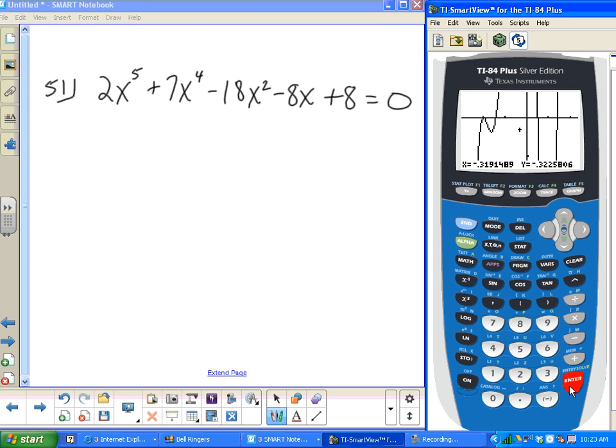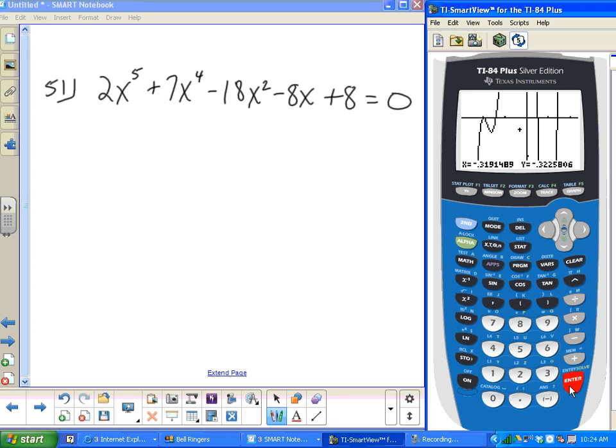Okay. Now, that one where it's at negative 2, it's just touching it and turning around. What does that tell you? Multiplicity. So negative 2 is going to work twice because it touches it and turns around. Okay, so remember, if it touches it and turns around, that's an even multiplicity. What's the other multiplicity where you'd have like 3? What does it do there? Yeah, it snakes through. So if I had one that snakes through, that means that number would work 3 times. Okay, but negative 2 there should work twice.